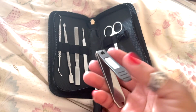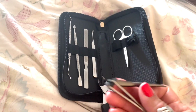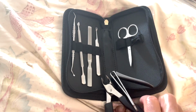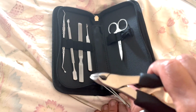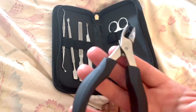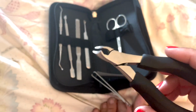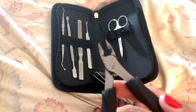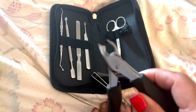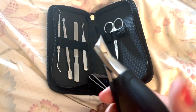I tell you what, this has a really nice weight to it. I love the extra little grips on it here. That is a bonus. I don't know how long it's going to last, but it feels and looks pretty sturdy compared to what I've purchased in the past. I know somebody's like, oh, they look like dog nail clippers, and they kind of do, or some really extreme pliers that you would find in your handy dandy tool box.